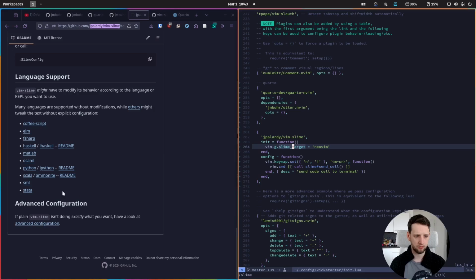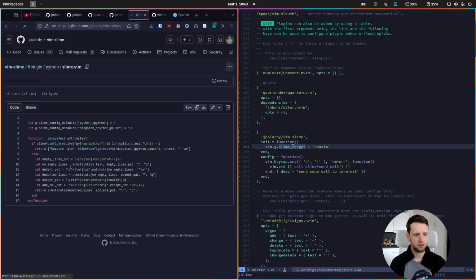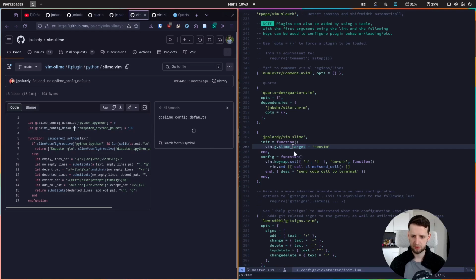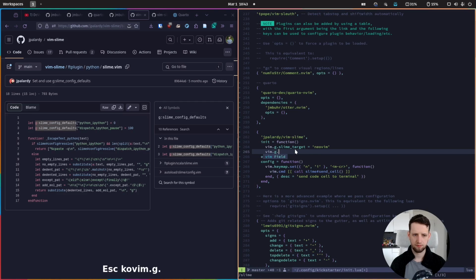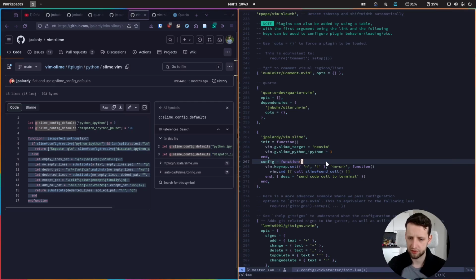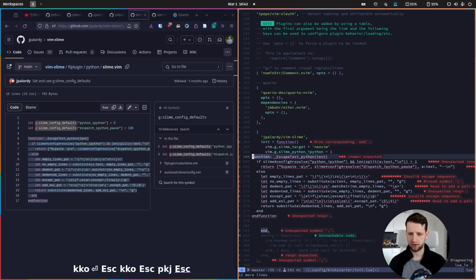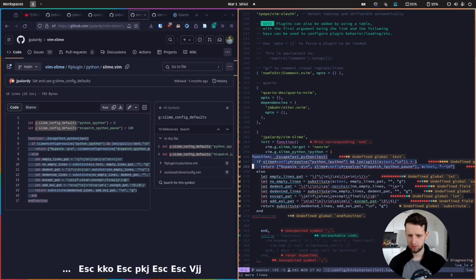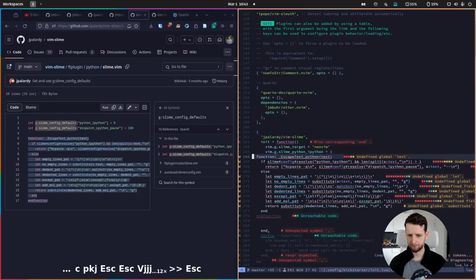So we need to do a bit more configuration for IPython here. We want to set slime_python_ipython to 1. And now this function that is being used to correctly configure something for sending code to IPython, it's like an override of the Vim function in the plugin.